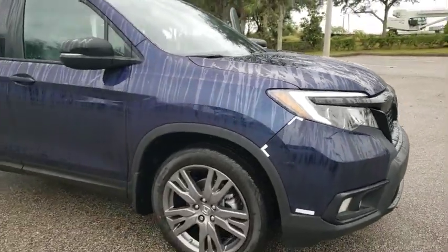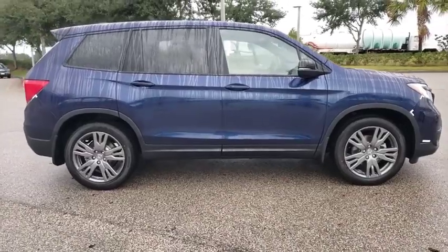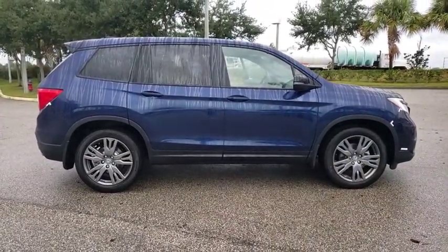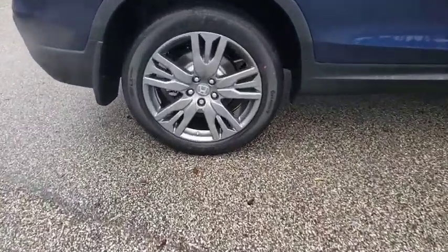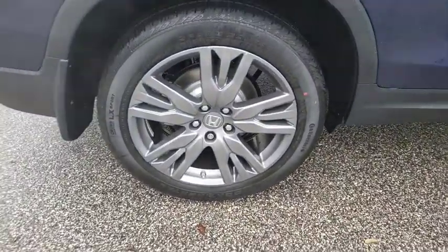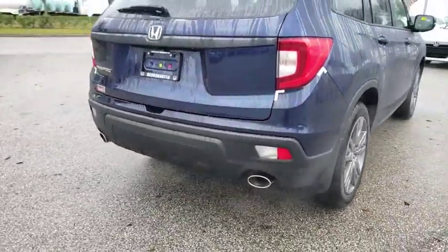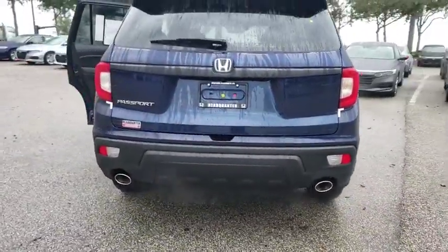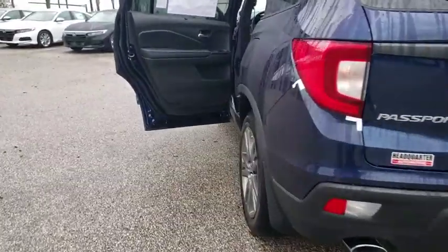Looking for the right vehicle? Check out the 2020 Honda Passport. This compact SUV from Honda is a good compromise of size and comfort. The compact design lets you maneuver well through heavy traffic while still having ample space to carry most anything you need. The Passport, which was assembled in Lafayette, Indiana, also gives you the comfort of Honda reliability and quality.